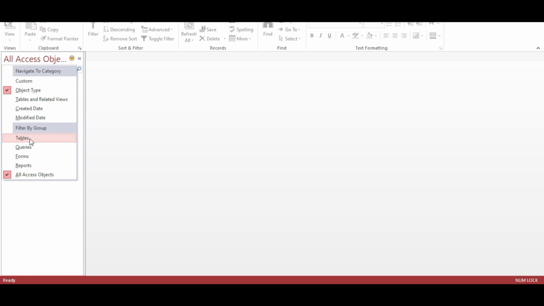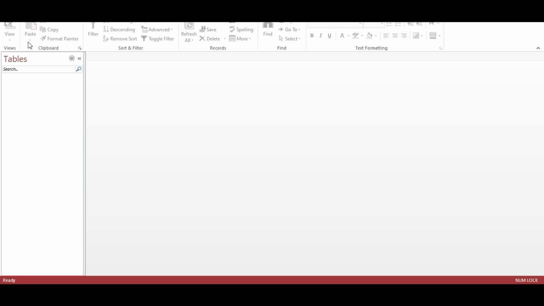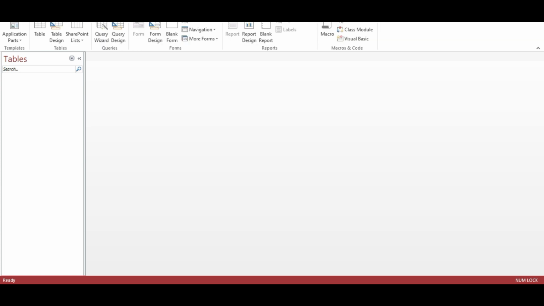So in this particular tutorial, our aim is to create tables. So I will click on tables and from the top ribbon I will click on create. When you click on create, here you can see table, queries, forms and reports, and so on. So for the time being we are going with this table.